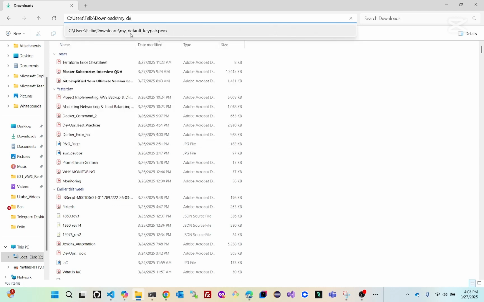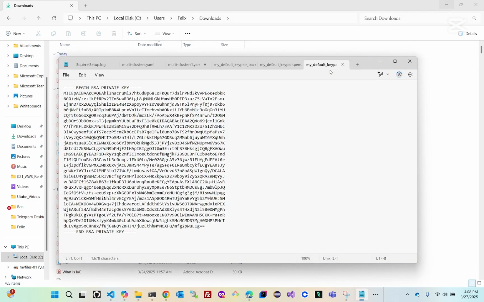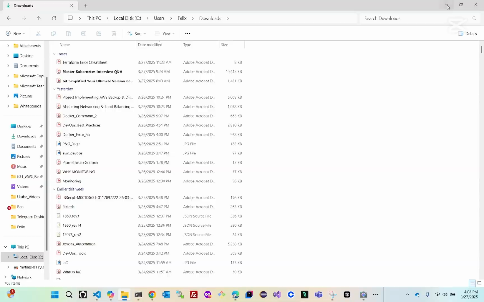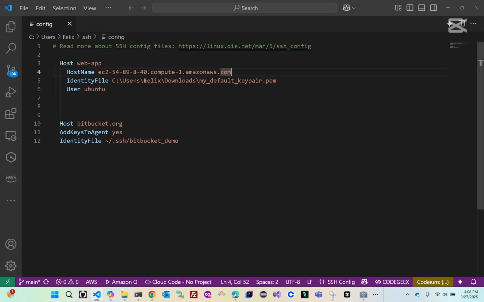See, this is the pair, and look at the path. C drive, Users, Felix, Downloads, then my path. That is exactly the path I have here. So you are virtually telling VS Code to look for this path to get your key pair.